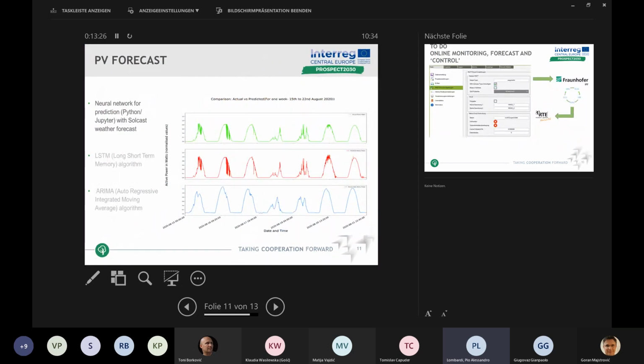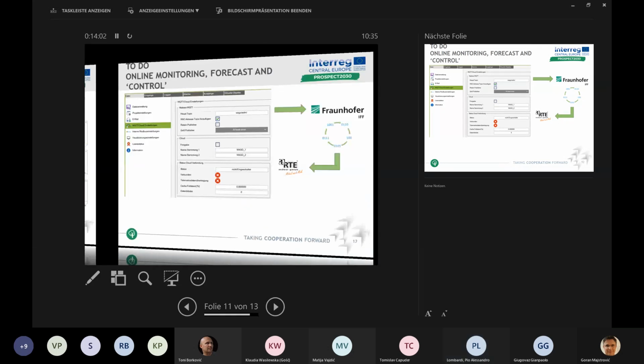Besides the monitoring, we are also starting to collect the data and implement intelligent energy-based algorithms for forecasting of load and of photovoltaic generation. We have been measuring for about two months, so we don't have enough data for good predictions yet, but the idea is to improve our prediction tool.